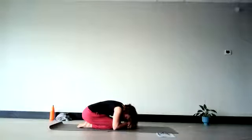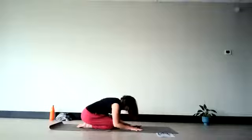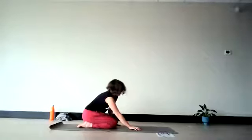Let your shoulders soften, turn the head back to center, and if that felt good, try the other side, head turning, shoulder pulling away from the ear, bringing length into the side of the neck. Let the shoulder relax, the head center itself again. Place the hands down onto the floor. Lift your upper body and take your legs out in front.